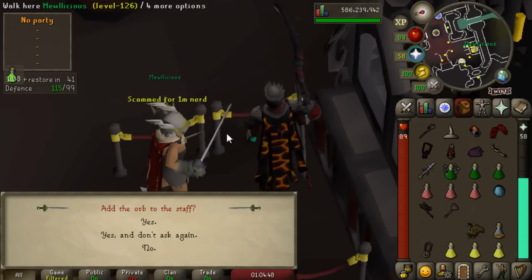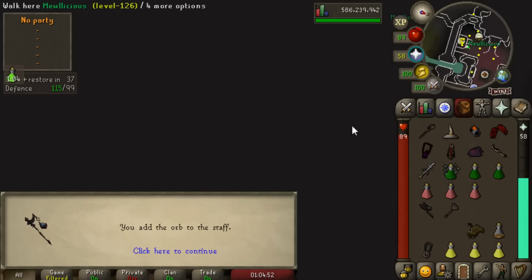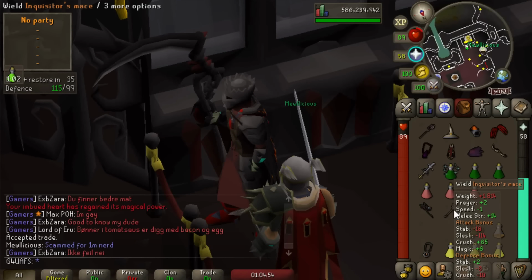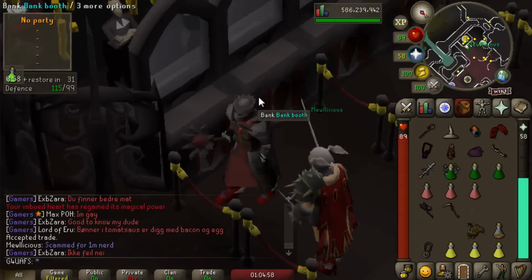Let's get scanned for 1 minute. He better not log out, dude. I'm reporting him. Yes, and don't ask again. We have a harmonized Nightmare Staff now. This is going to be so fun. And I won't have to use, you know, 1,000,000 GP per swing with the scythe. So we'll see how the mace goes.